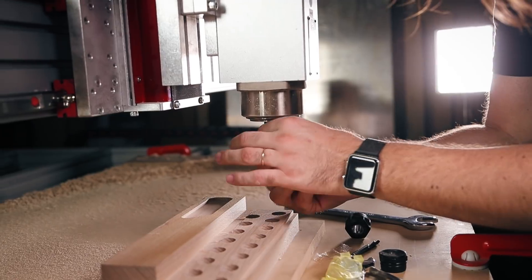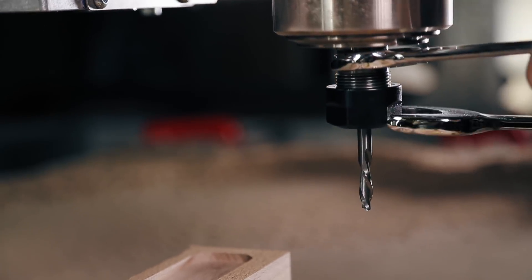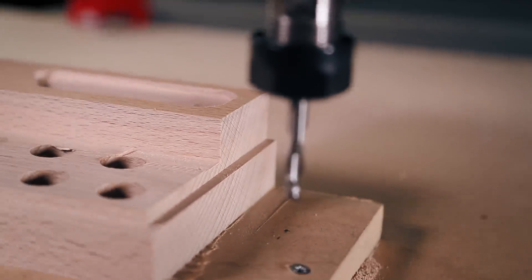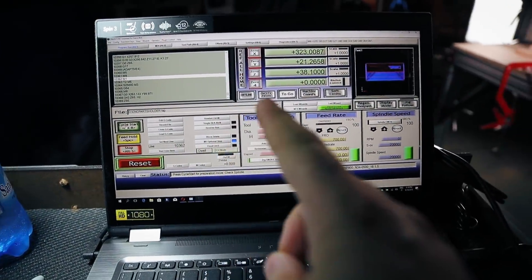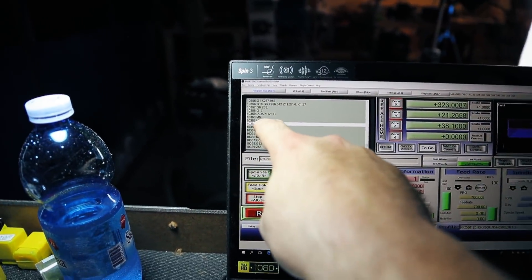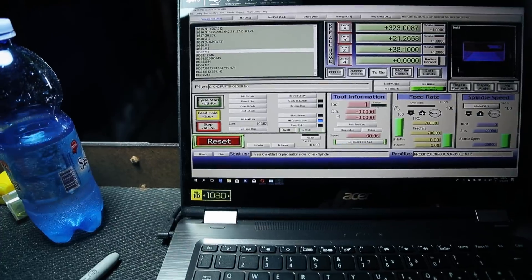I can't say I don't like this — I really can't. Okay, now we change the tool. I'm ready for the other operation. If anyone knows a better way to change the tool in Mach3, let me know — right now I just stop it and start again from where I was, but there must be a better way to change the tool and re-zero it because I don't have the offset.